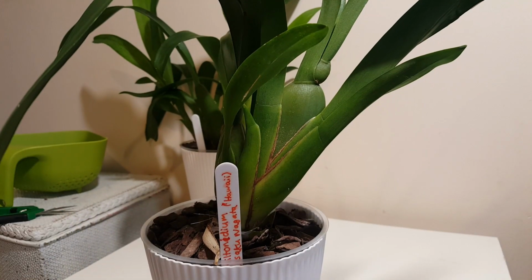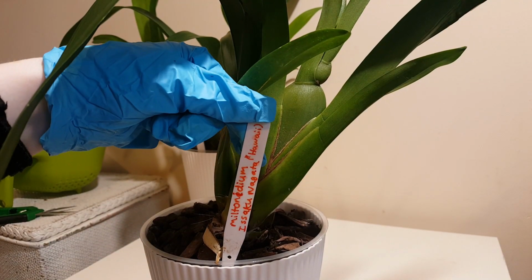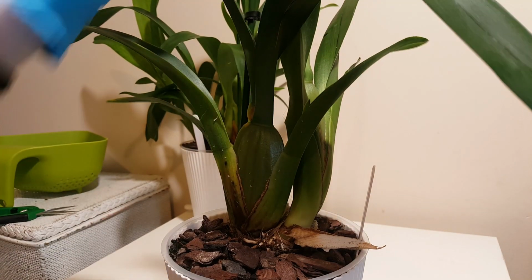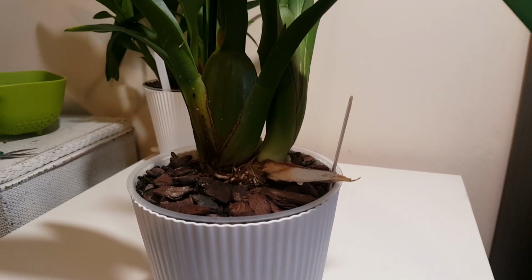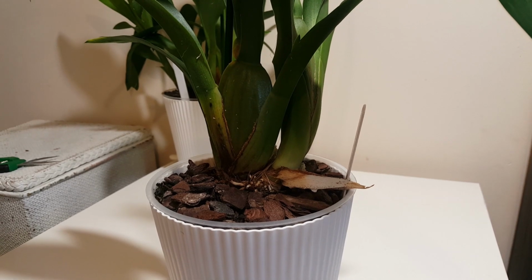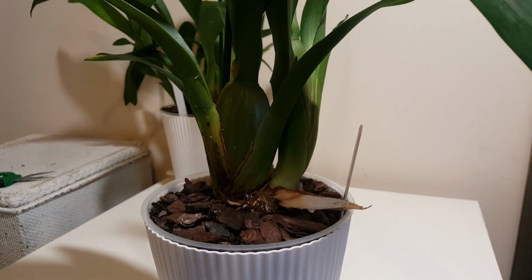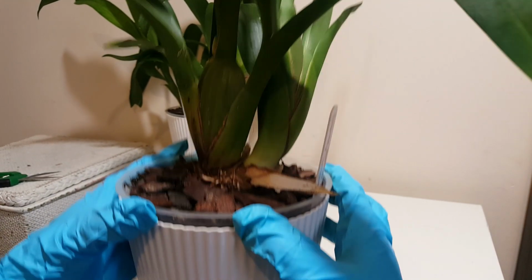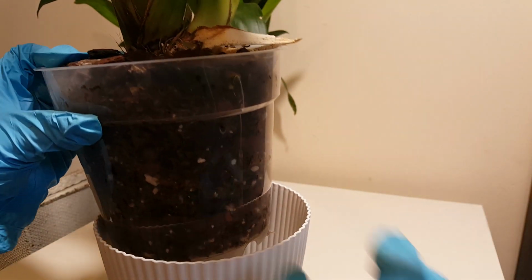The first one we're going to be doing is the Miltonidium Isaku Nagata Hawaii, which produces really long, beautiful flowers, which I've shown you in bloom before. I got this one with you guys, and I think it was one where the pot was full of centipedes, and we repotted it together. Strictly speaking, it doesn't need a repot yet, but it started a new growth, and I want to repot them all, so I'm just doing it in bulk at the moment. It's currently in sphagnum moss, a self-watering, constantly moist environment. That does mean that the moss breaks down faster.